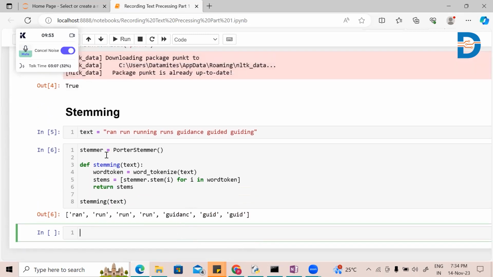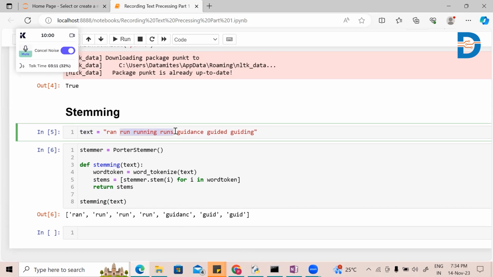As you can see here, this is what has happened. From run, running, and runs, these three words came out as run, run, run, because it is just going to remove a few letters, so it's fine. But ran does not change to run. So this is one of the problems with stemming. And see the guidance part.